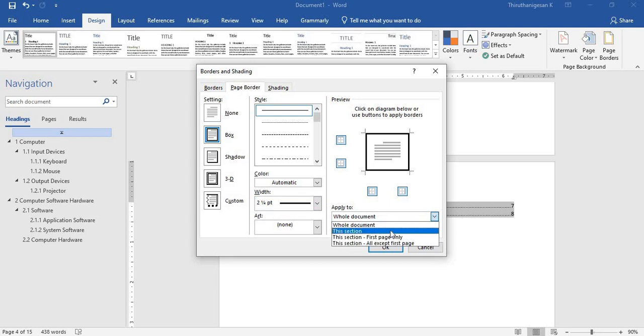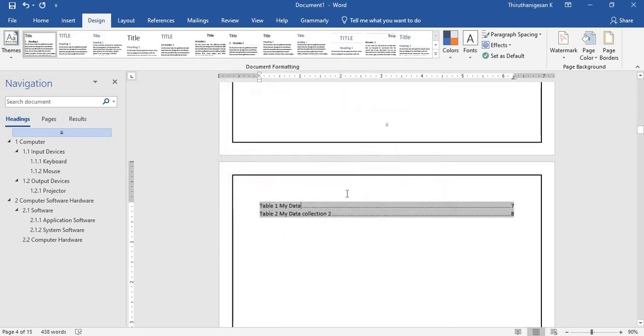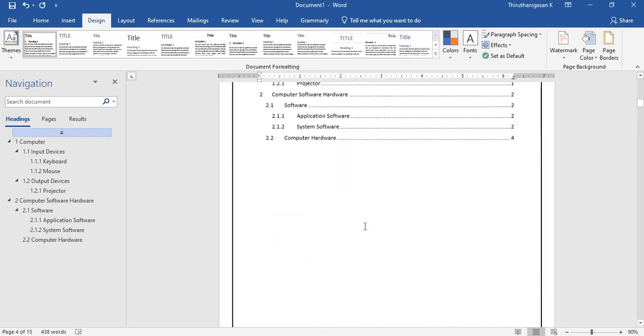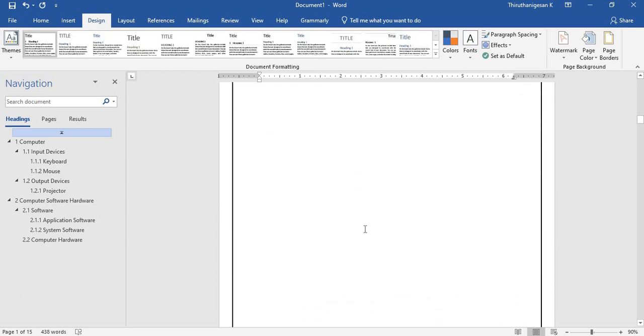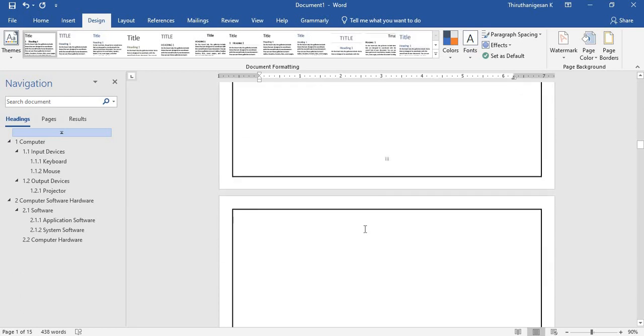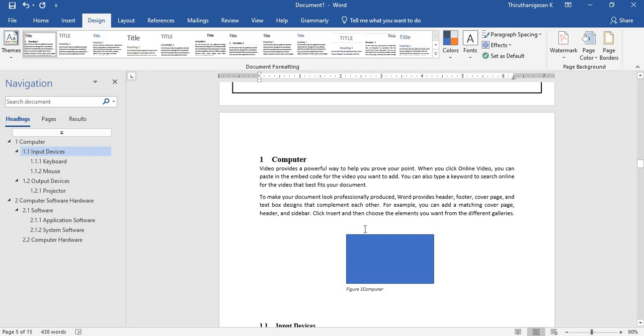I'm going to apply this section. This section means only the section. I already broke out the section. Only this section is getting this particular border. After that section there is no border. If I want to apply a different border on different pages, I can also apply a different type of border on different pages.